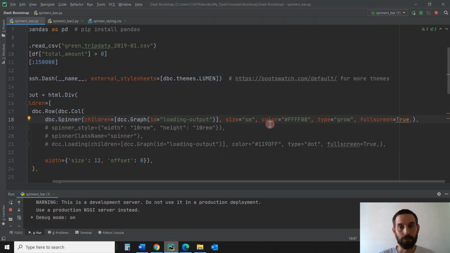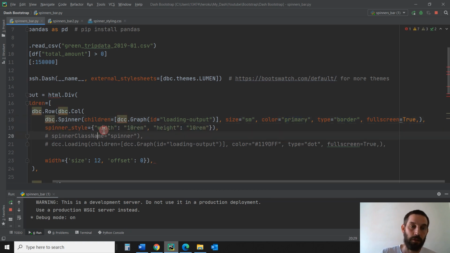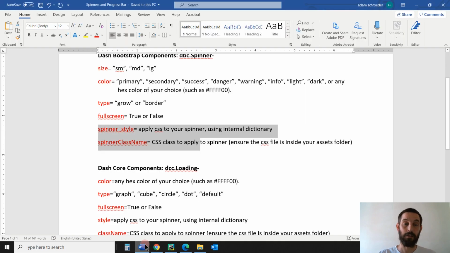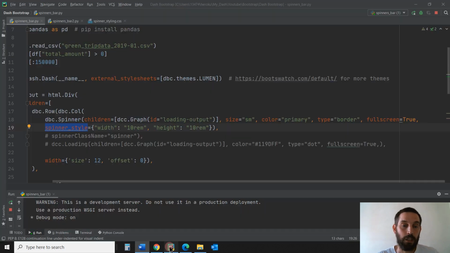Okay, so let's change this back to the regular primary color. Now let's look at this keyword argument, right here, called spinner style. Spinner style allows you to apply CSS to your spinner using an internal dictionary, meaning you have to use these curly brackets, which is obviously like a dictionary, and then you can put anything you want in it.